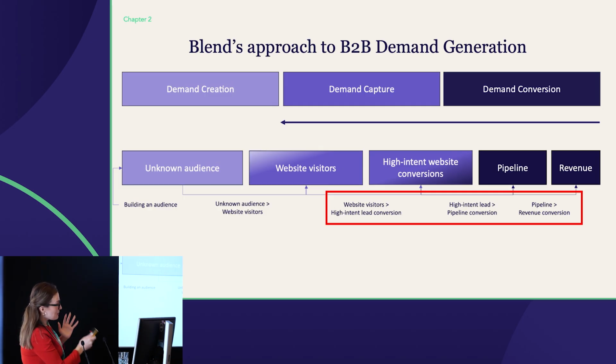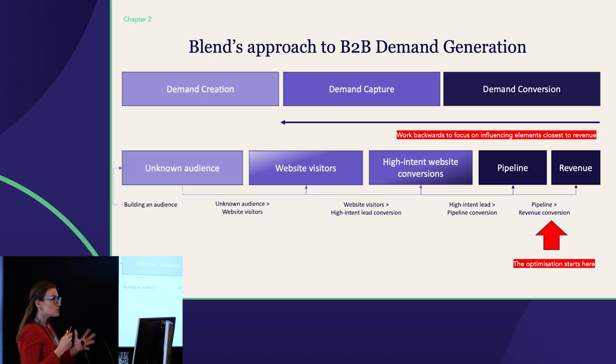And where do we start? Typically, we might be inclined to start from the top, because that is where the most shiny LinkedIn campaigns live, right? But what we propose is to actually start your optimization efforts from the bottom up. Because even small improvements in those metrics that on the previous slide were in red would make an impact. And more importantly, by implementing that self-reported attribution that I mentioned in key takeaway number 1, very quickly you'll be able to tell which of your marketing efforts you should prioritize. And not all of them, just the ones that should be prioritized.